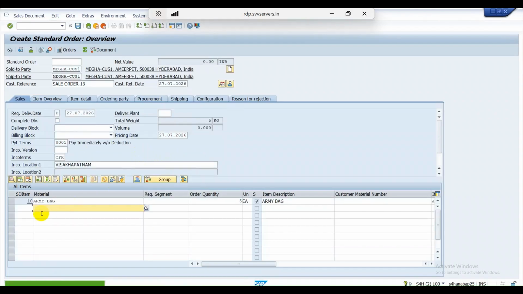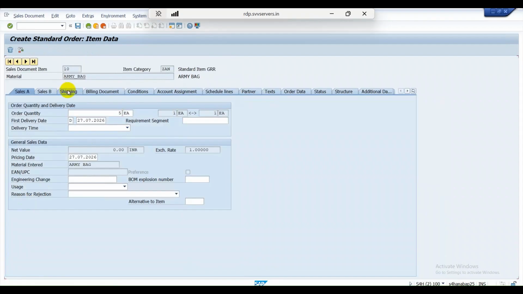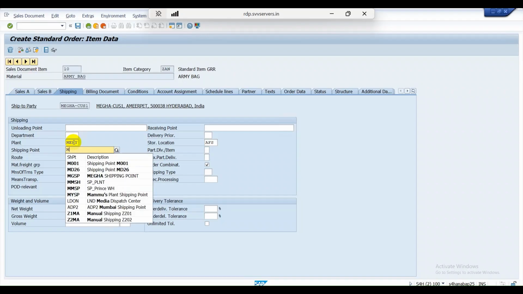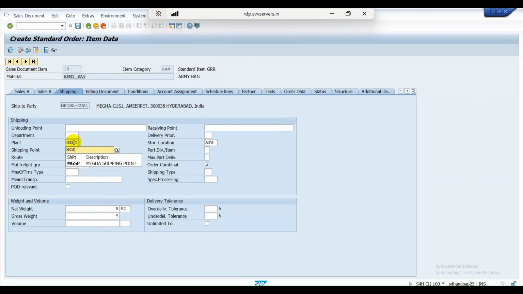Not only up to now, still some important steps are being maintained here. We have to complete that. So double click on this material, go to shipping, enter the plant code, storage location is AFS, shipping point is MGSP.